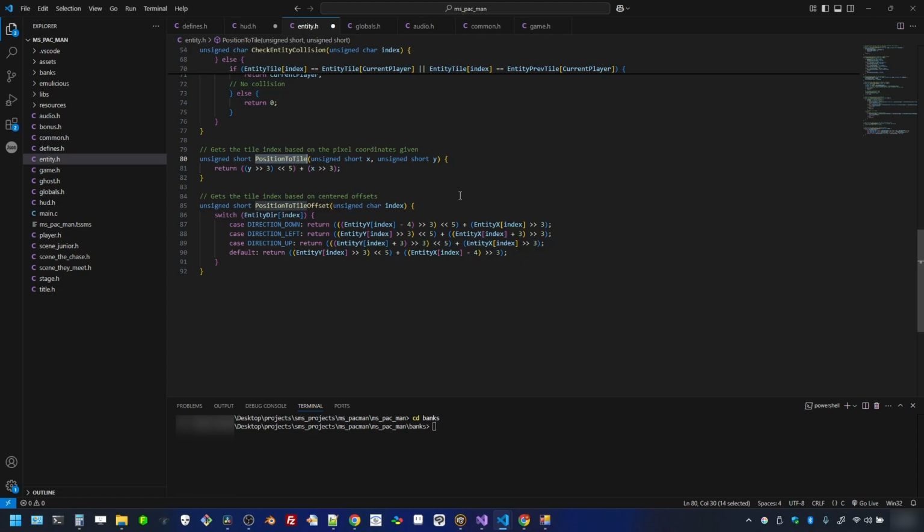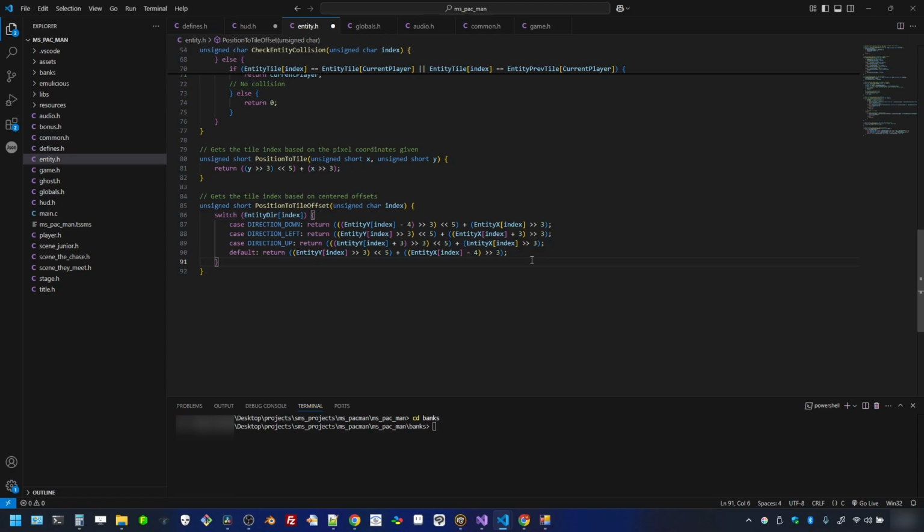So when the direction is down, we're going to offset it by 4 in certain scenarios, and in some scenarios we're going to add 3 pixels to that, just so we can get the center portion of the current tile that the ghost entity will be in.